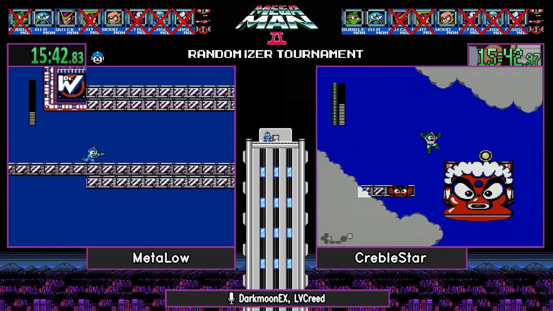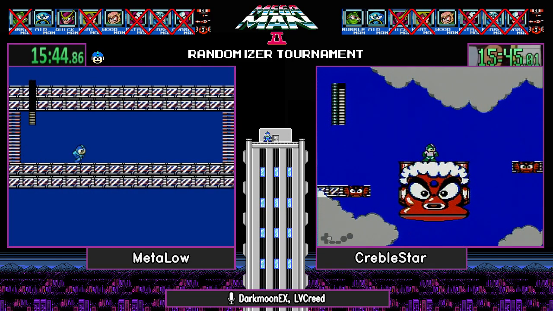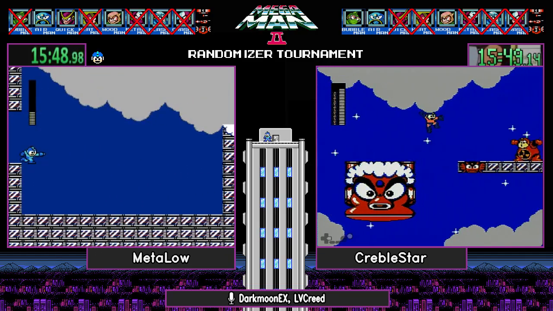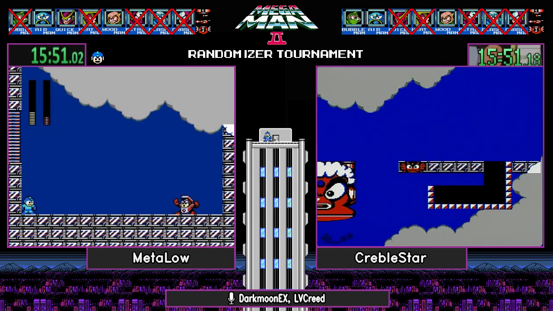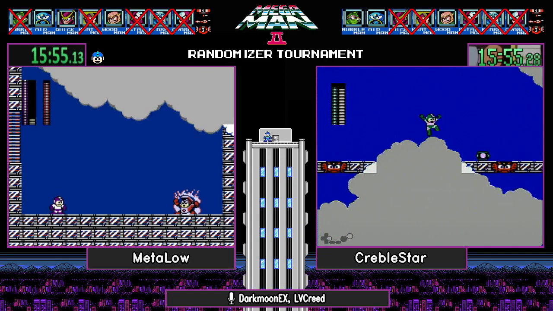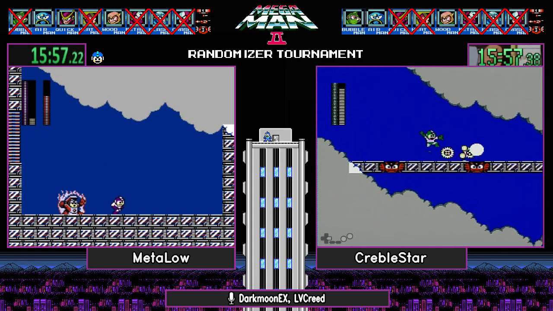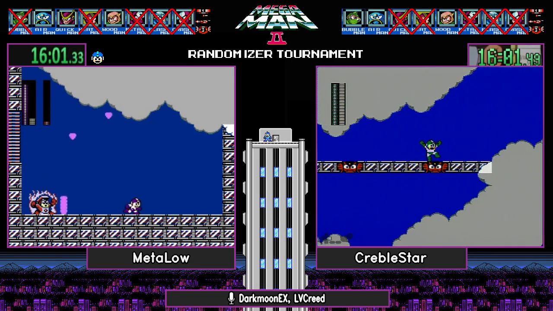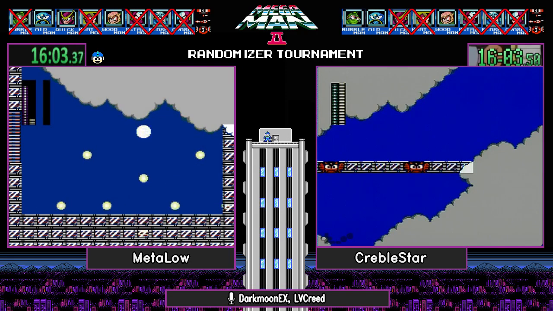We do see falling crabs on MetaLow's end on the second half of the Airman stage. Didn't give him too many problems. We have a Heatman sighting in Airman's room, one that is not Buster weak, but one that looks like he's weak to Leaf. Almost like a reverse weakness there.